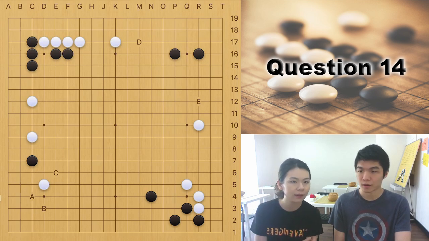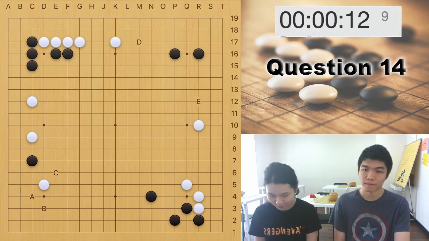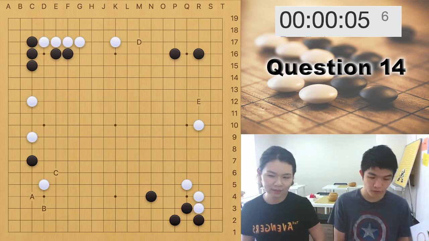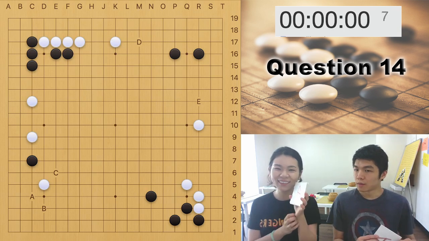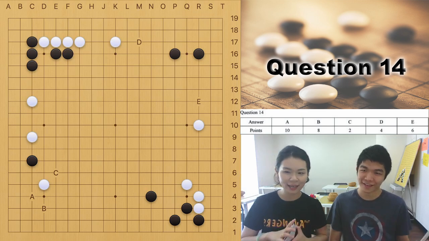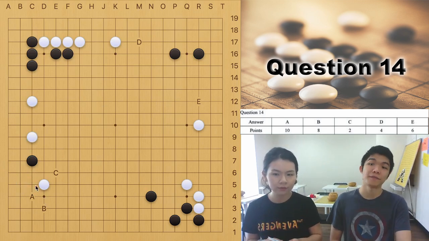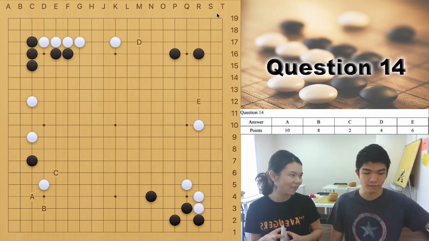Black to play. Let's get the timer out. I'm debating this and this. It's definitely gotta be the bottom left. That's for sure, right? I would choose this. No, you're not gonna look at my answer. I can't see your answer. A, right? A, yes. I think A is better. It feels like the vital point here. If white blocks, then black can push up. Sacrifice that stone. Yeah. So that you can get into the corner. Yeah, this one should be A, right?